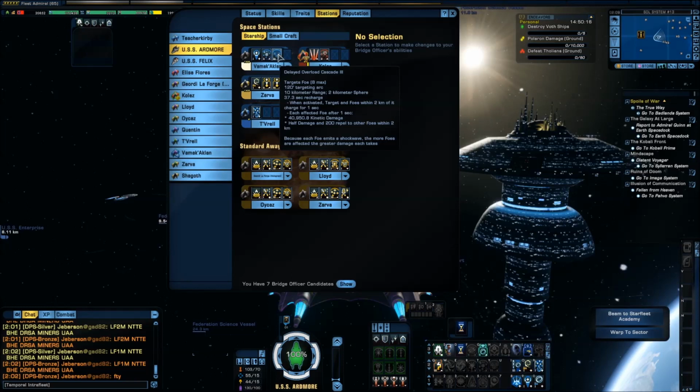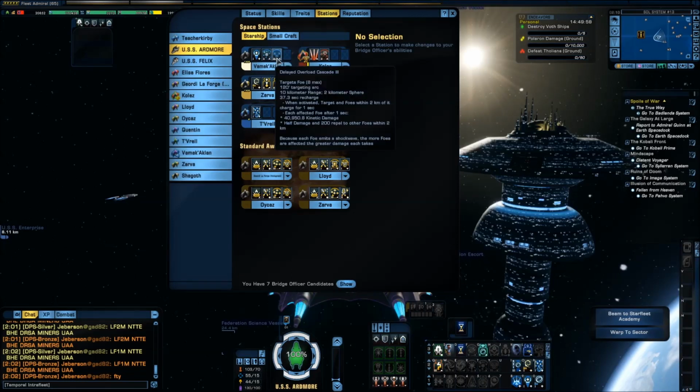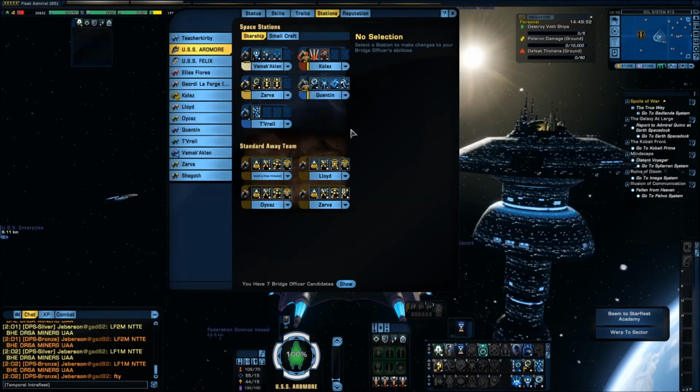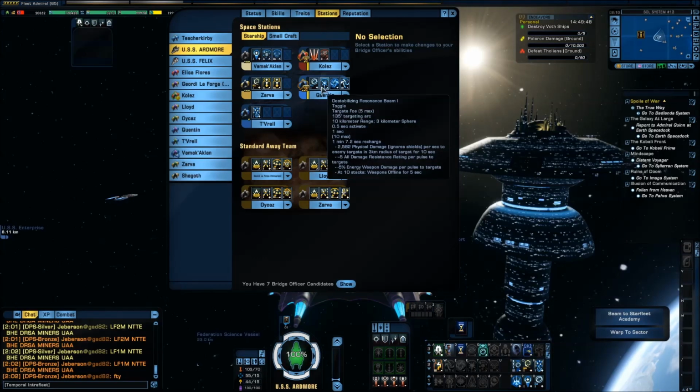All right. And then when everything's just about dead and you need that one little oomph, hit it with delayed overload cascade. Now you want to be careful with this because this will throw everything around, and possibly throw it out of your gravity well. I'm testing this right now. Seems to be doing pretty good, but you got to get the timing right on it. All right, so those are your main science abilities.